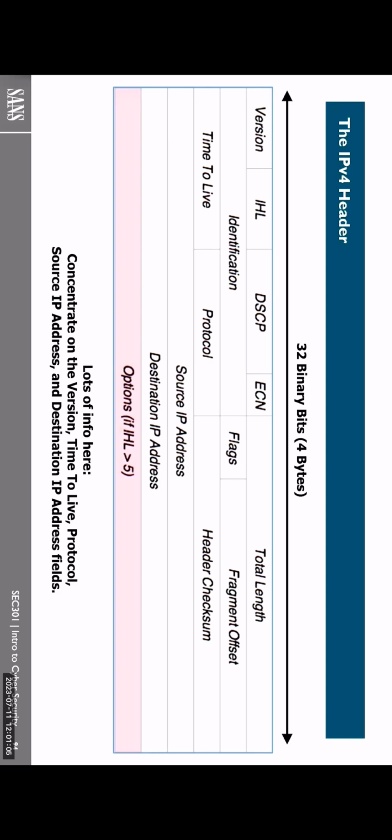But for our intents and purposes, in our packet here, there's no options. And so that would say 5. So we've got 4 here, we've got 5 here. These next 2 fields are more router management on networks, DSCP and ECN. We're not focused on that so much in this class, because from a security perspective, it actually doesn't really matter. How you route the packet from one location to another, I don't care. Those next fields after internet header length are all set to zeros anyway when I send a packet and when I receive a packet.